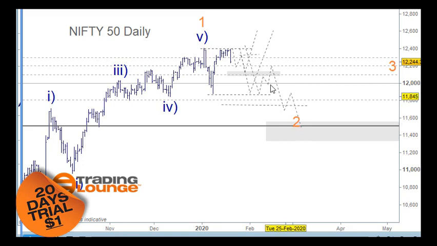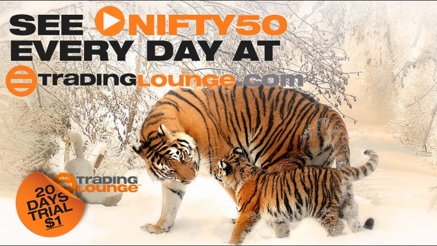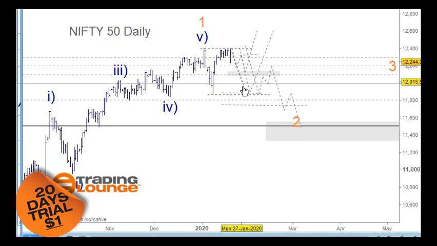But I'm always concerned when I see a market that goes back up past its 61.8% mark and tests the highs here. That's telling me that there's strength in the market, and that means that when it comes down, it'll just come back down to this point here and not make new lows. But first of all, we've got to see if we get 5 waves down here. That 5 waves could be the end of it.